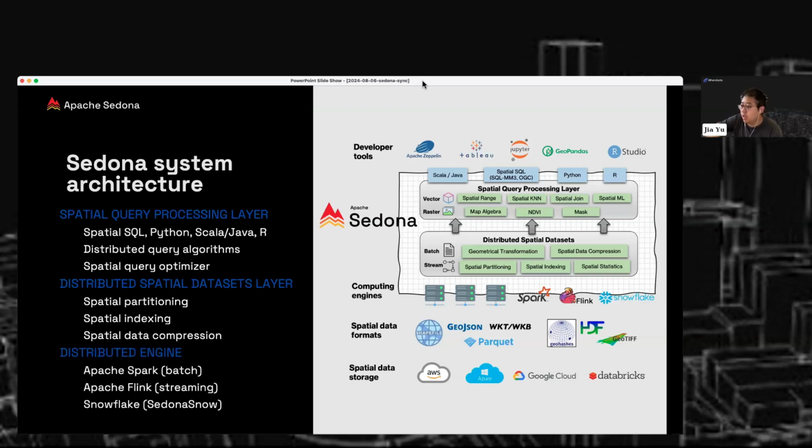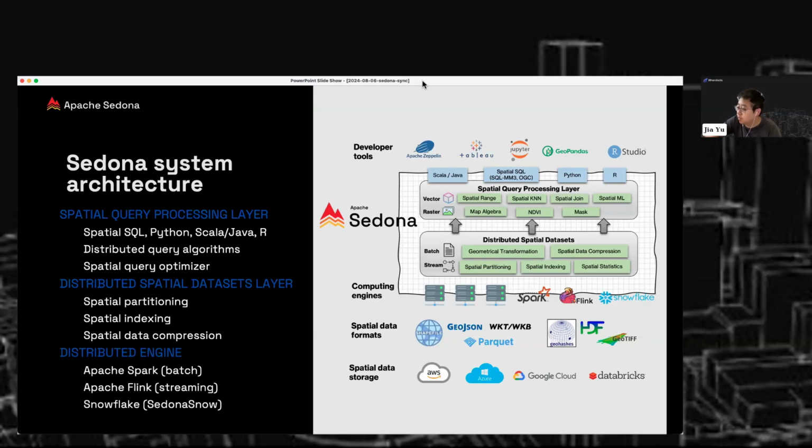After the distributed spatial dataset layer, Sedona can also run on top of a number of different engines. It runs on top of Apache Spark for batch processing. It also runs on top of Apache Flink for streaming processing. It also runs on top of Snowflake, mostly for batch processing.